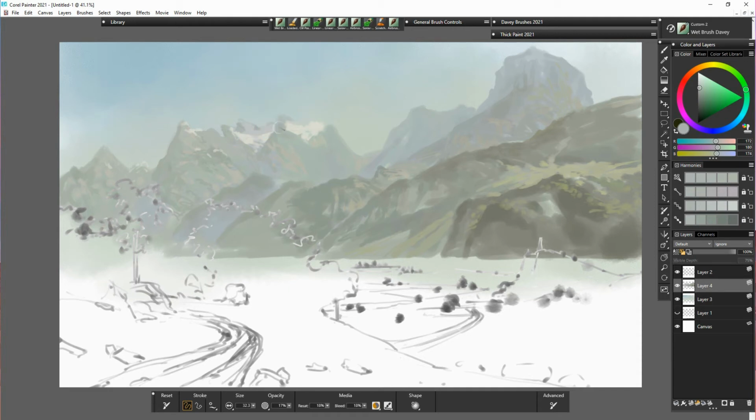I've blocked in most of that kind of snowy area. It's probably a little bit too dull, so I can adjust that with a little bit more highlight.